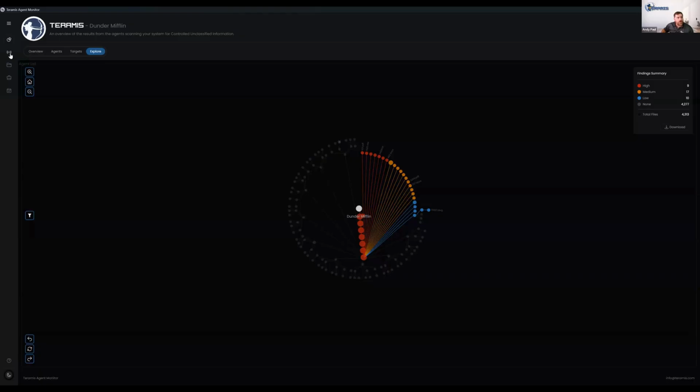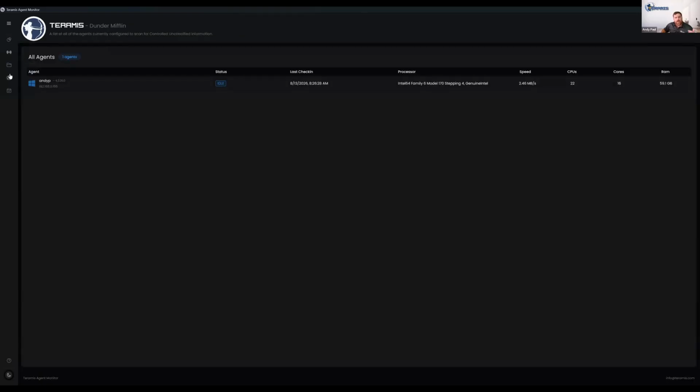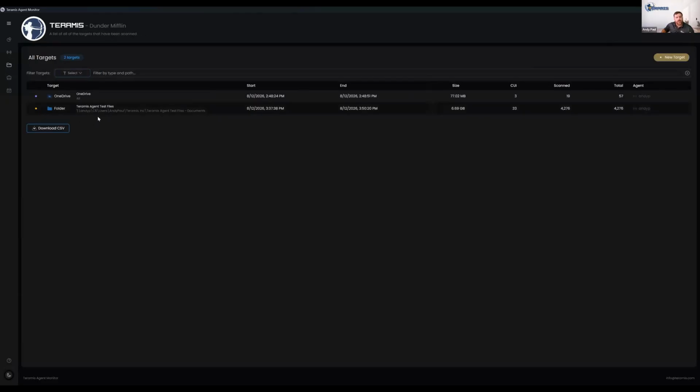So coming back over again, we can manage all of our agents. If we have a bunch of them, we can see the full status of them here, right? The agent on my computer is not currently running a scan, but it's saying that it is available, it's open, it's idle, it can be used to conduct a scan. If you've got 50 agents, you'd have the status across all of them. In here, in our target list, we've got start times and end times. It's going to track across everything and give us running stats here. And again, we can download the information that we have from any different points throughout the monitor.